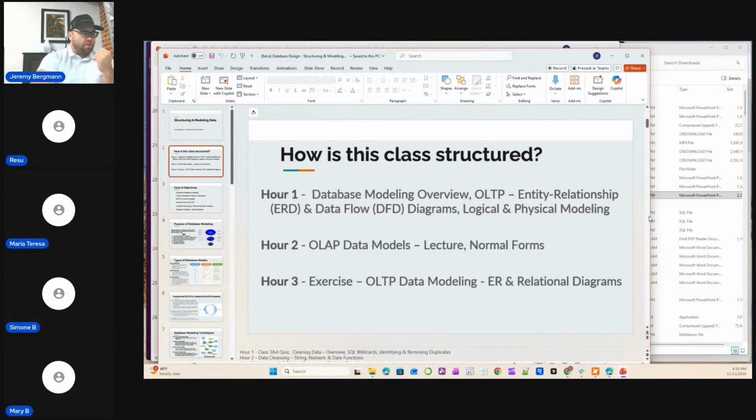So we talk about how do you build a database, database modeling. And we learned in the other lectures there are two types of databases you can build. You can build an OLTP database that's focused on transaction processing and systems and how to capture business events. That's really not the focus of this class, using SQL in this class, although now you have some of the skills to be able to potentially do that.